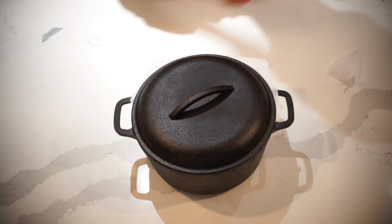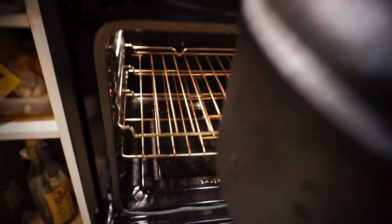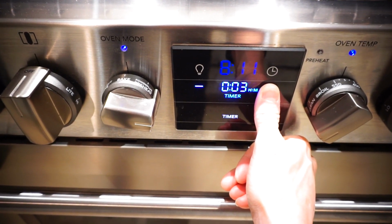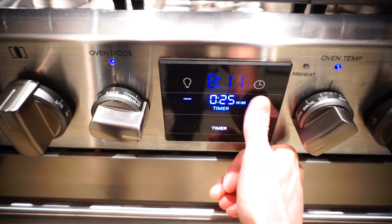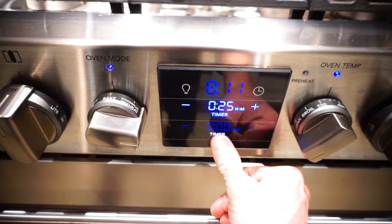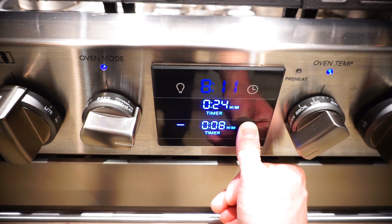So now you're going to put your bread in the oven. Try to aim for the middle of the oven. Like I say, I made 2 breads, but for the purpose of the video, I'm just showing you the one going in there. You're going to set 2 timers. My oven has 2 timers built in, which is very convenient, but if you don't have one, that's fine. Use your microwave. So the first timer, you want to set it to 25 minutes. The second timer, you're going to set it to 35 minutes. And the idea is you're going to bake it for 25 minutes with the lid on, and then an extra 10 minutes without the lid on, just to form the crust.